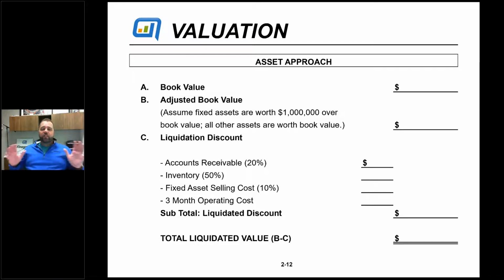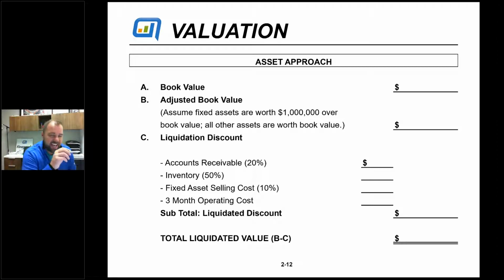Now, there are 12 different ways. You probably want to know how we put a value on it. You probably want to know what it's sold for. And I'll tell you, there's 12 different ways for you to value a company, right? In this case, I used 2, and we'll go over 2. One of them was used to set the bottom dollar, the do not go below. The other one was used to set really the market price, what I was going to negotiate to, and to be able to justify it.